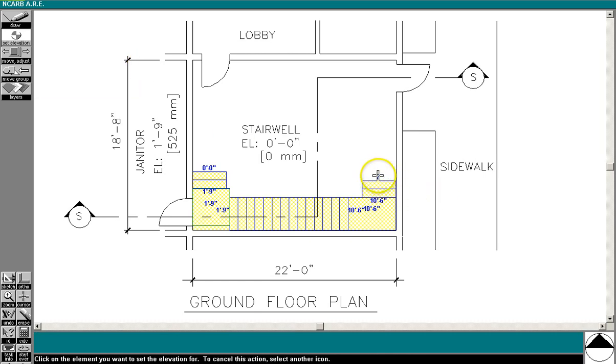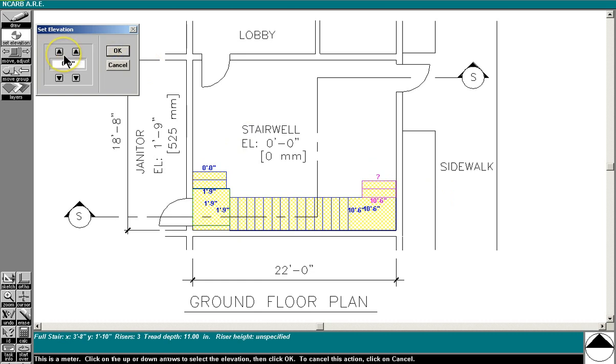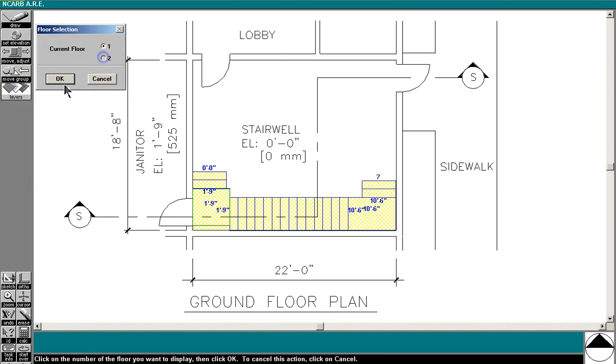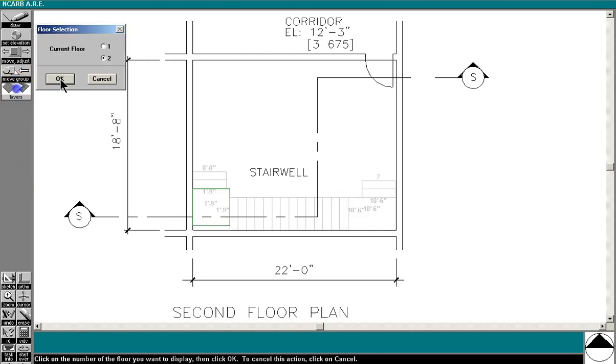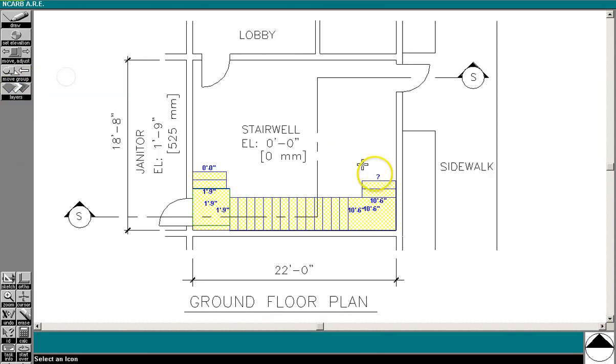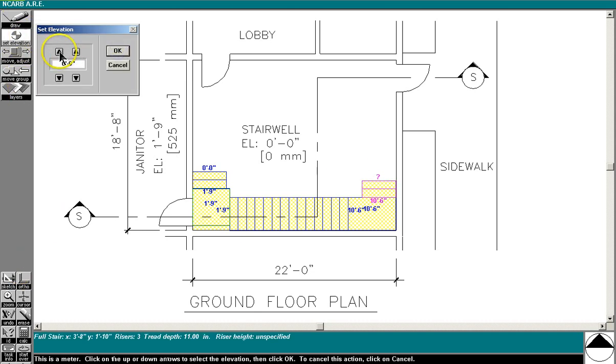Okay, and let's set this at, what was it? Whatever that top layer was, 12.3, I think. Yeah, 12.3. So set that. Use the set elevation tool, and 12.3.